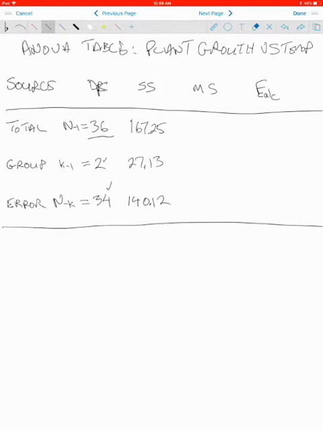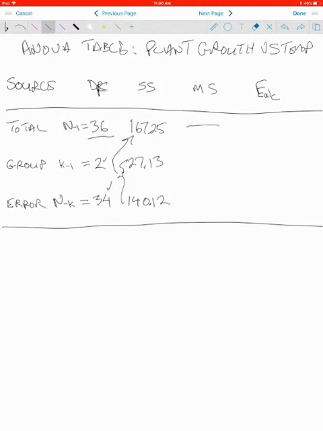Check that these two things add up to the total, right? So that's a double check. There's lots of calculations here. Make sure that the group and error sum of squares add up to the total. If they don't, you've made a mistake. So if you've done things in a systematic way, you can go back and check over where you might have blown the calculations. Okay, so now things are kind of easy, right?